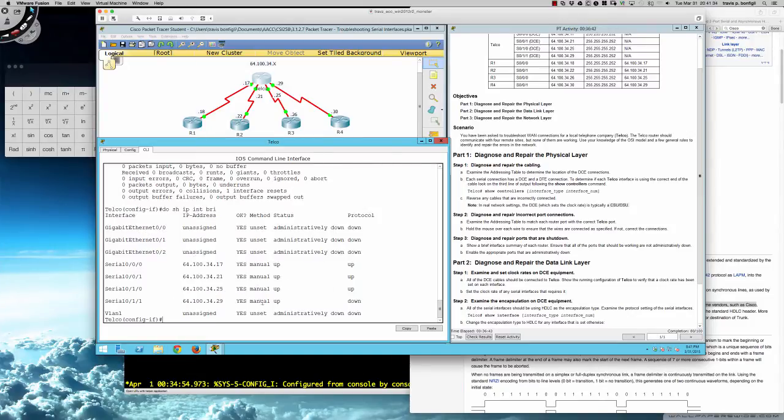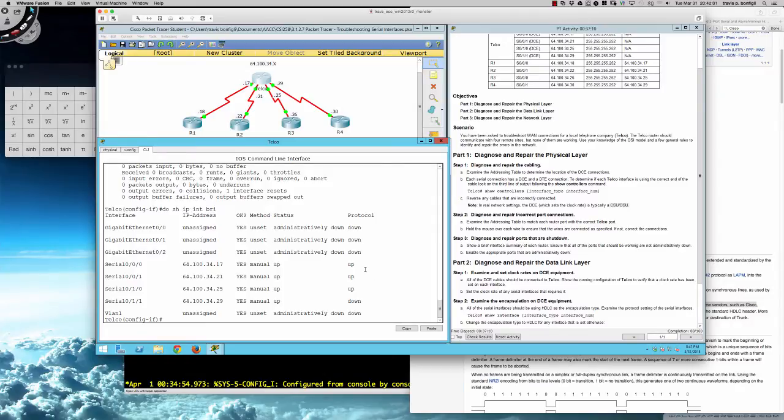Remember, it's saying, hey, our layer 1 is up, right? The physical layer connectivity, the cabling, you're good. We've got connectivity. However, at layer 2, the data link layer, at the encapsulation layer, we've got an issue here with HDLC on one end and PPP on the other end.